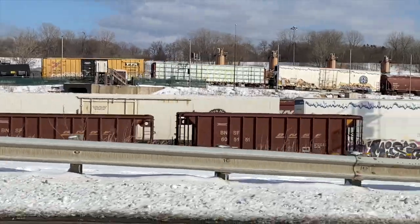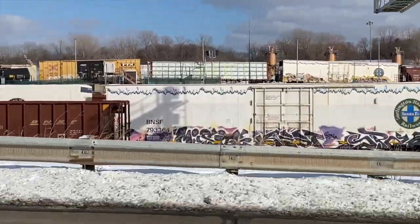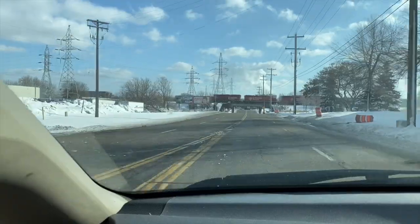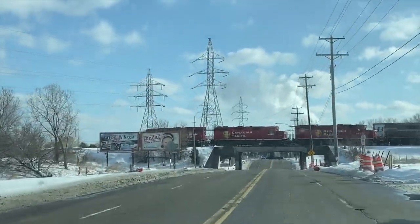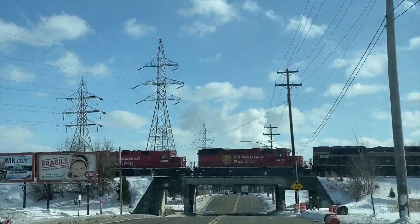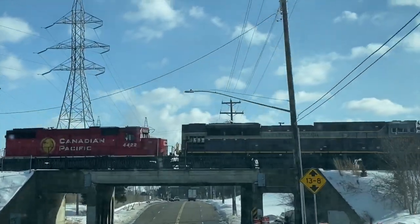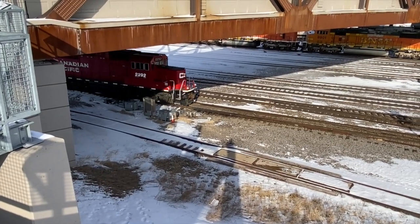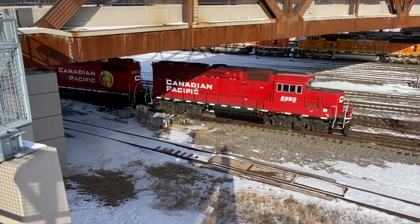I had the opportunity to get out with my 3 little ones to do a little rail fanning, and here we are at Northtown Yard, just northeast of Minneapolis. We caught the CP. They're actually coming from Humboldt or the Camden area. They're heading eastbound. Nice paint scheme here. Let's see if we can get a better look at these guys. Here we are at the St. Anthony Bridge. I'm just going to let you kick back and take this in.